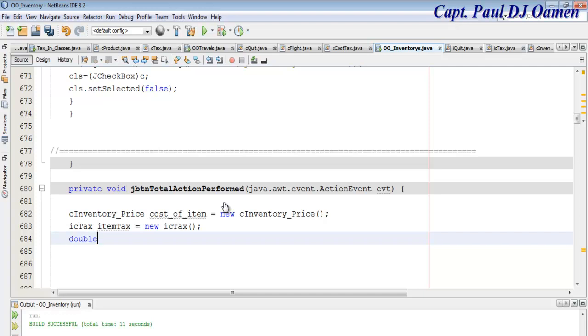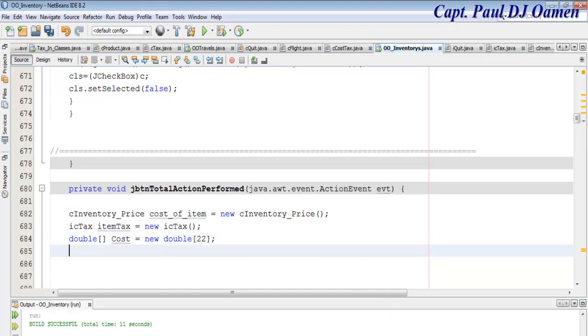Okay, this time around that's going to be an array to hold everything. So I'm going to call that array cost equals new, that will be double, and let's allocate about 22 there. That's fine.